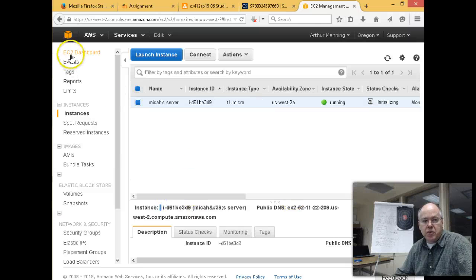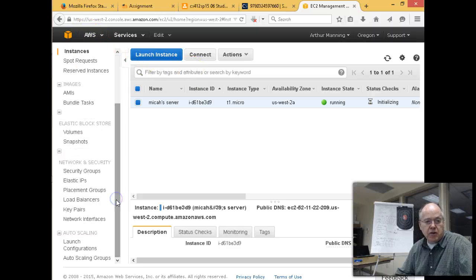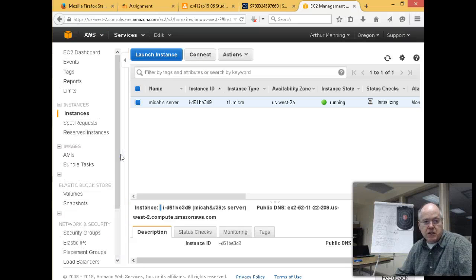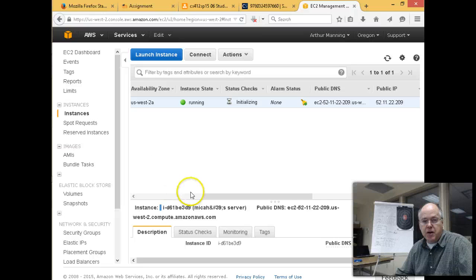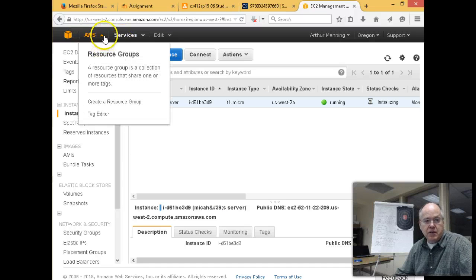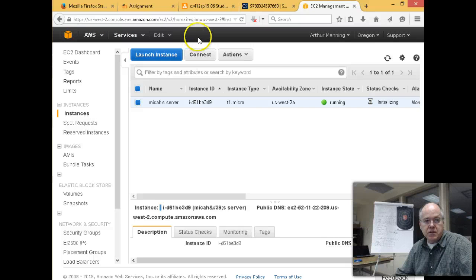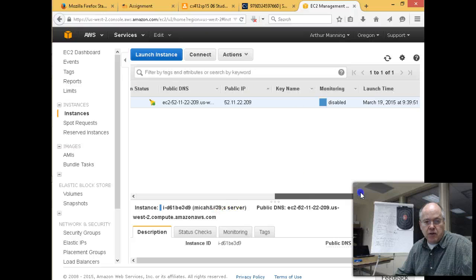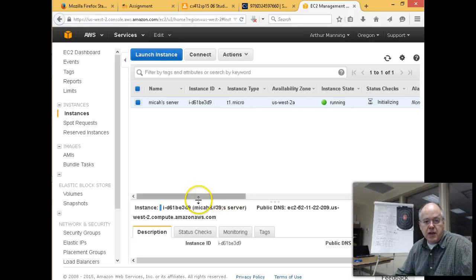Now I've kind of whipped through this because I've been playing with it quite a bit and I'm familiar with launching an instance and what it takes. There are YouTube videos, and even Amazon gives you tutorials on working through this. You could spend the rest of the semester learning about AWS because it's pretty powerful, with lots of features. It would be useful knowledge for you, knowing all the capabilities of the cloud and Amazon Web Services. But we're just going to give you a taste of it. And if you find something that you've learned, feel free to demonstrate it to us. But this will give you something to play with.